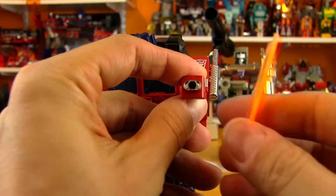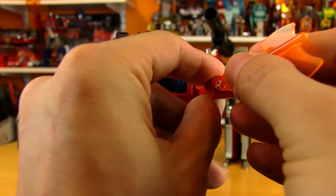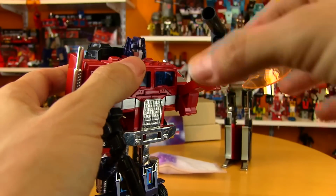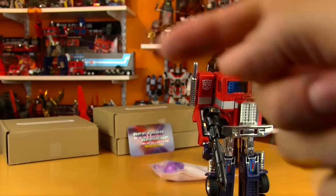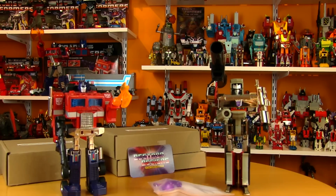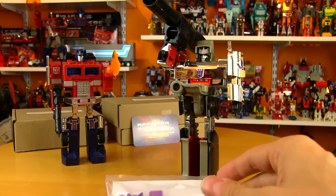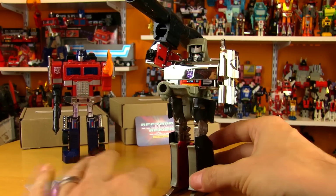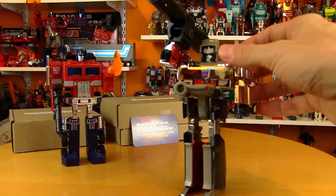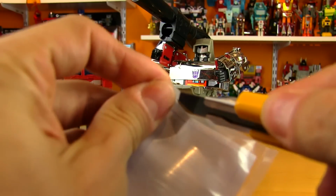I cracked the headlight hole in my Optimus Prime using this one, since the tolerances weren't quite right. So a little bit safer to just fit one over top, just like this guy up here, Masterpiece Optimus Prime, has that type of design. So Optimus came with the energy axe, and Megatron came with the energy mace, the purple translucent energy mace. And I've always wanted to add that to my Megatron because I just love how the axe looks on Prime, but haven't been able to find any. This one looks fantastic.